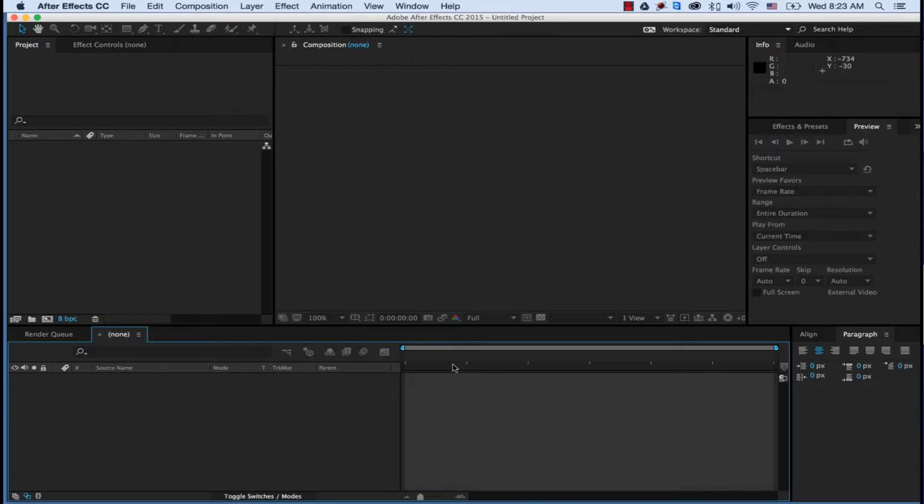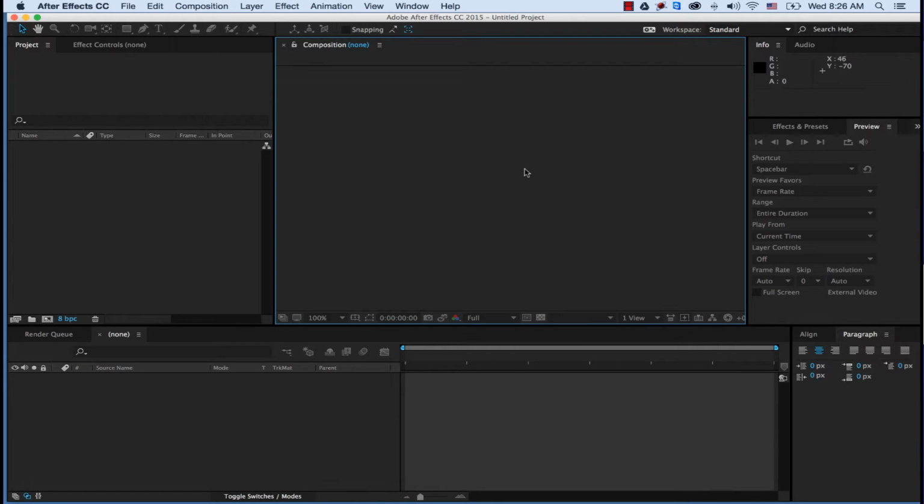But you can get down to the frame down here, and that's going to be important because After Effects works with keyframes, and we will set a keyframe on a frame in each second and work with it that way. So this area here will be our timeline, and our layers will show up over here. This area here is the composition viewer, and this is where we're going to see our work. This is going to be the visual feedback area.